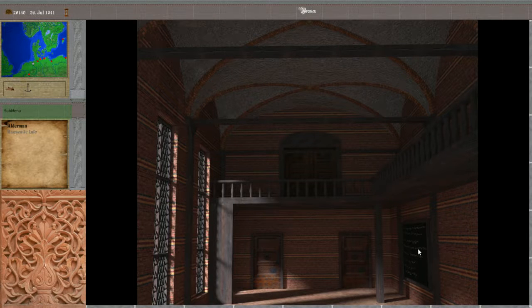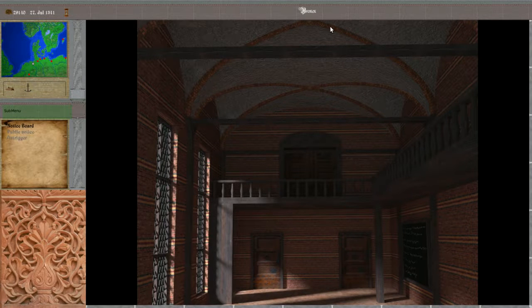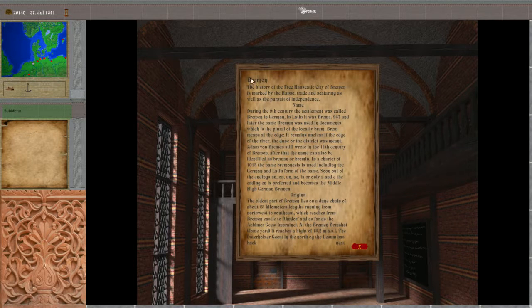And then all the way to the right is the notice board, where you have public notices where various cities post their needs, and also a premium for what you get if you should manage to deliver it in time. And information about the outrigger of the town. Also new is some history of the city that you can get access to if you click on the name of the city here at the top.